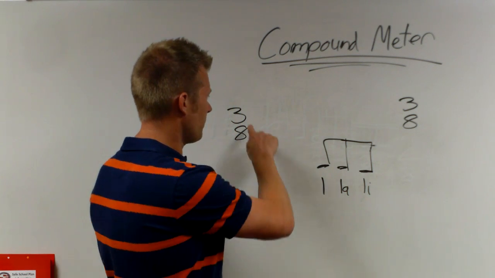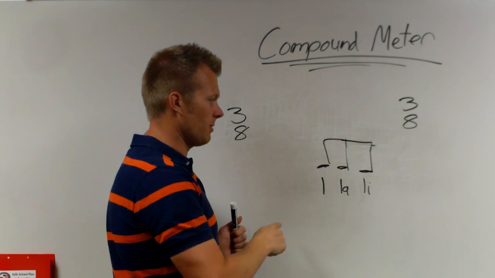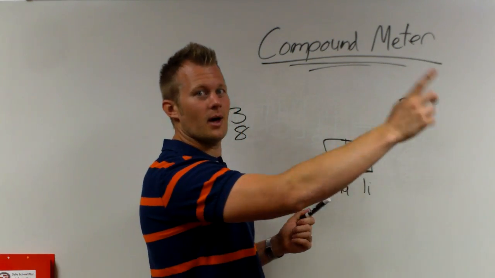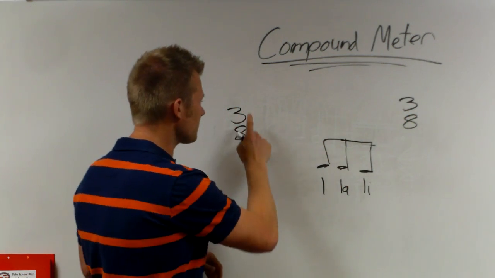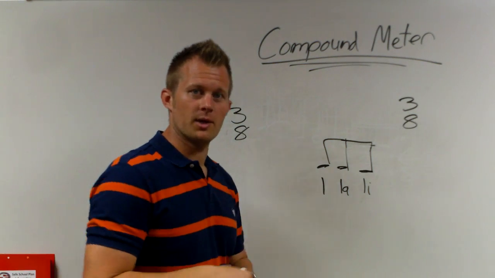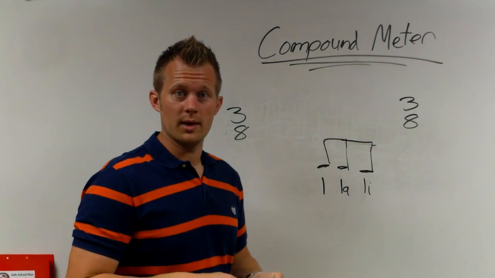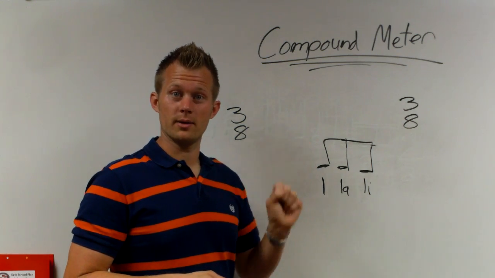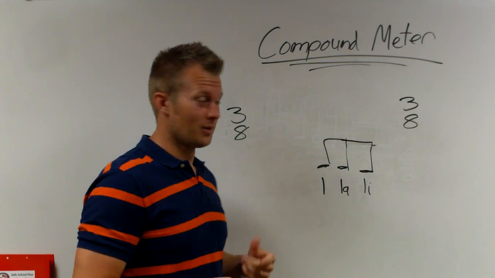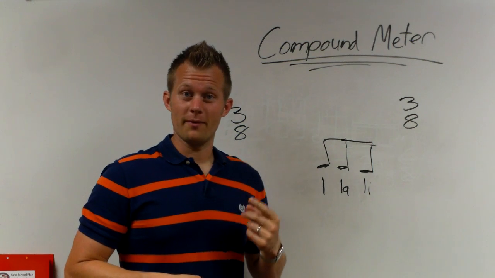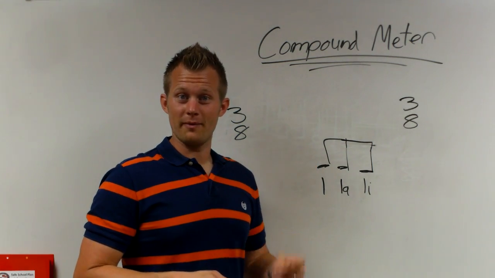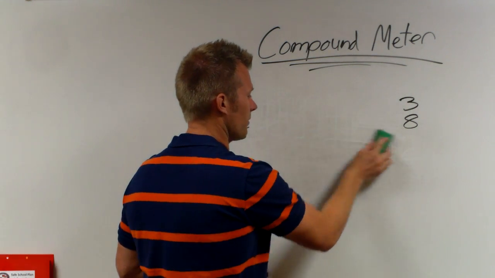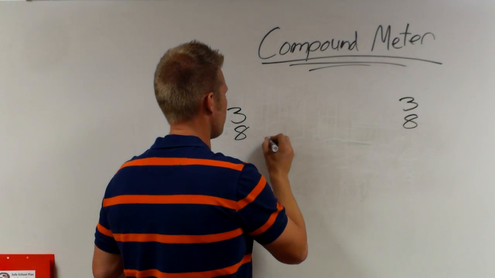In 3/8 time, there are only 3 eighth notes in a measure. So you will just have 1 lolly, 1 lolly, 1 lolly over and over. In 6/8, there are 6 eighth notes in a measure, so you'll feel it in 2 instead of 1. 1 lolly, 2 lolly, 1 lolly, 2 lolly, or 1, 2, 3, 4, 5, 6, 1, 2, 3, 4, 5, 6. So really what we're doing is counting the number of eighth notes in the measure.